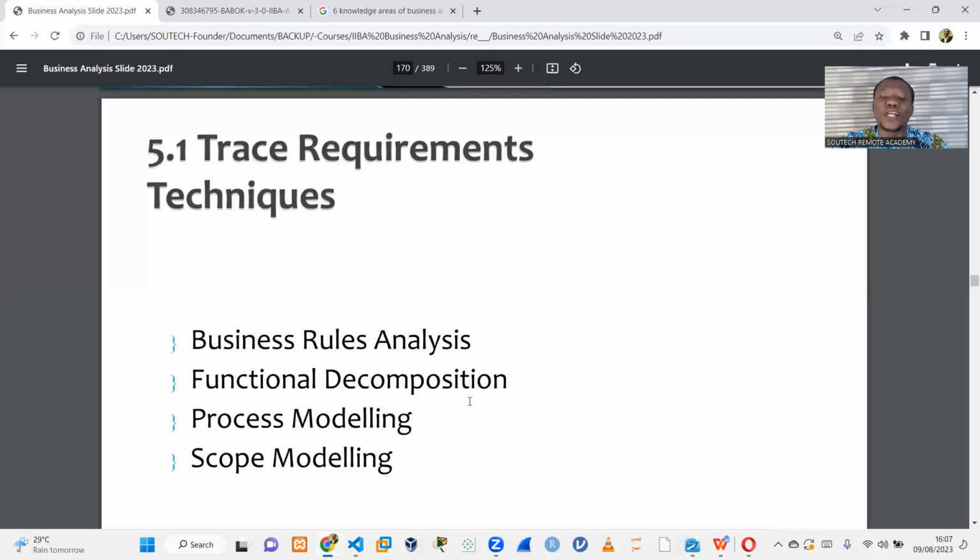So when we say functional decomposition, we mean that you need to break all the features down piecemeal. Like earlier on, I shared with you that one-page document; by the time a comprehensive functional decomposition is done on that document, you're going to have like 3-4 pages. And imagine if you give a quotation based on 1 page, compared to a quotation based on 4 pages. Telling somebody that you're going to build something based on 1 page is like hoodwinking the person to believe that this is everything about that project.